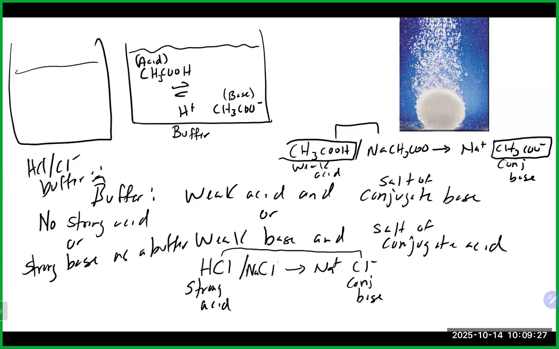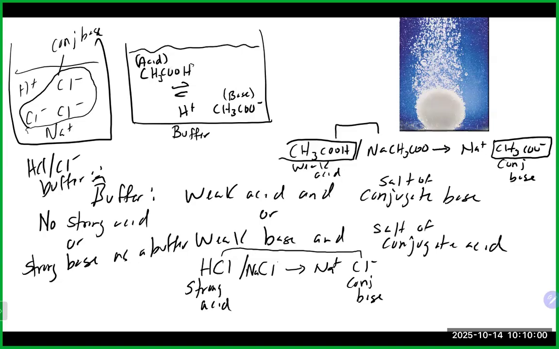When we put that HCl in there, because it's a strong acid, it is not going to set up that equilibrium, which means it's just going to break apart. And what you're going to have is just H plus and chloride ions floating around. You will not have an acid that sets up the equilibrium. Then when you add maybe some sodium chloride in there, frankly, you're just adding more chloride and some sodium ions. So in this case, the only thing you really have floating around in that solution is the conjugate base. You don't have an acid part because, frankly, it broke apart.